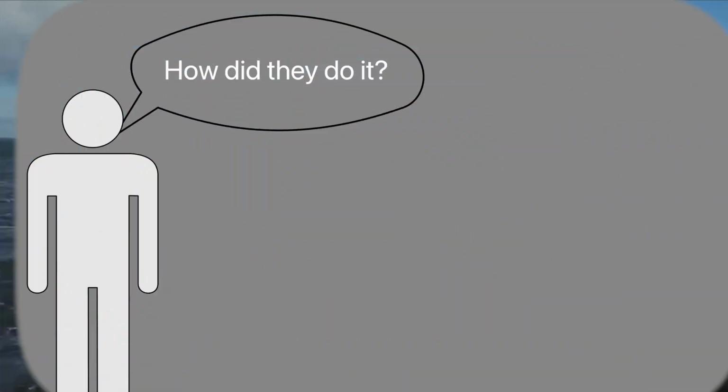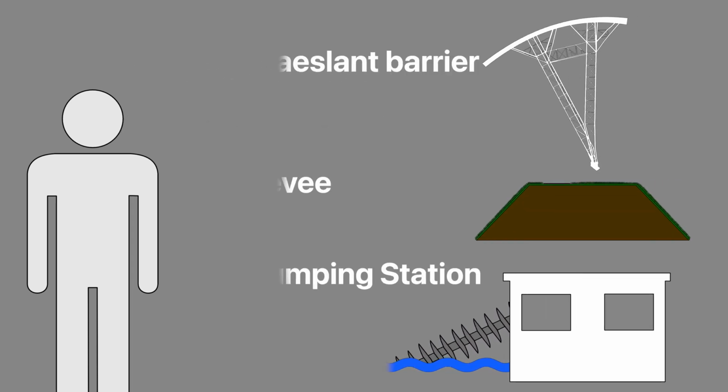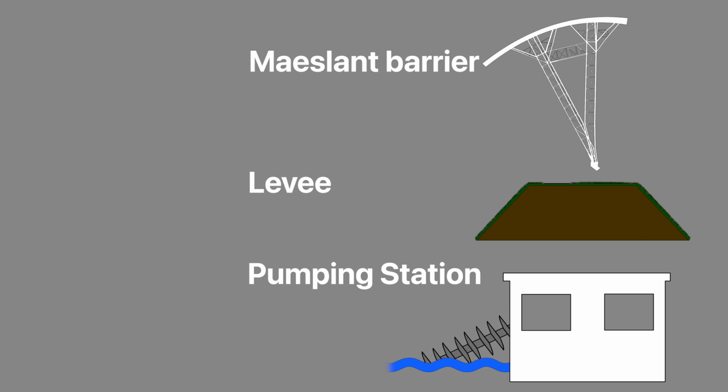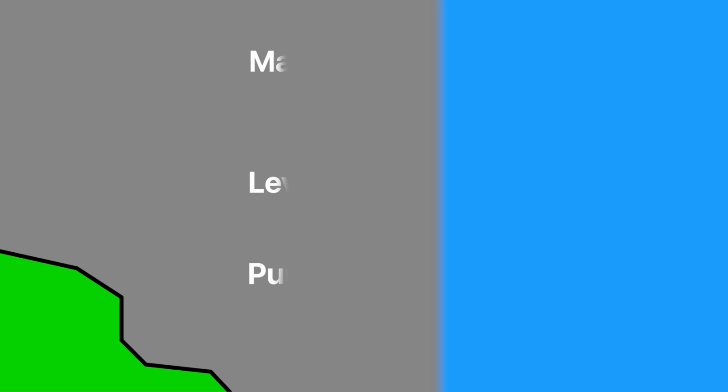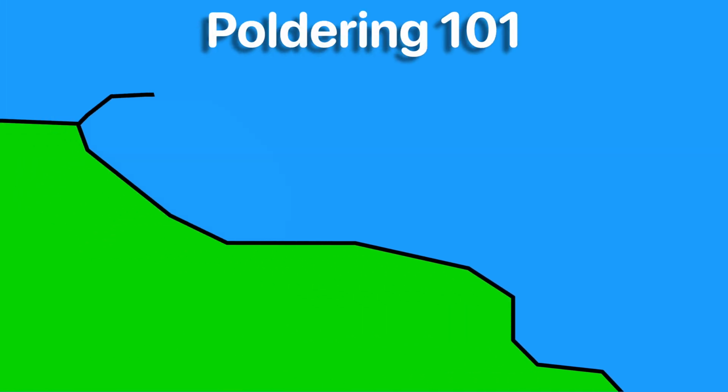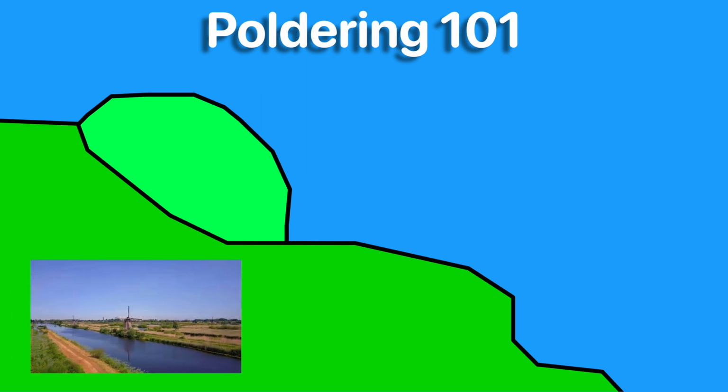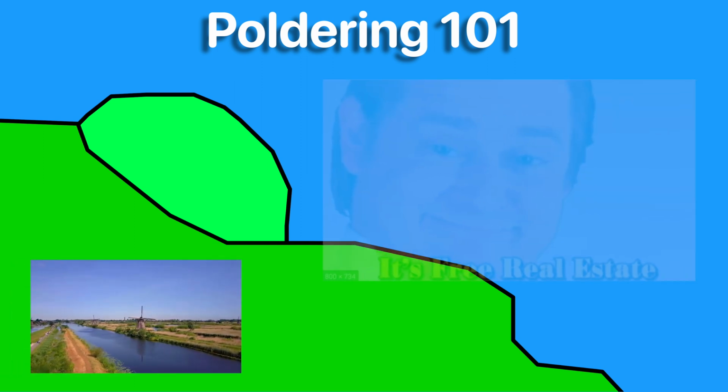How did the Dutch reclaim land, or quite literally make the Netherlands, because most of the Netherlands is under the sea? It's simple and just requires tons of dikes and other flood defenses and a lot of experience. The Dutch use a technique called poldering, done by first building a wall around an area, around a body of water, and then draining the water from inside the polder, and there you have it, it's free real estate.